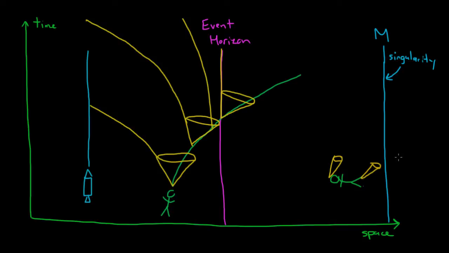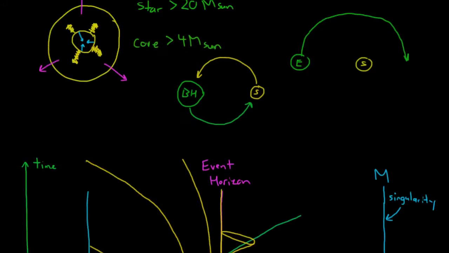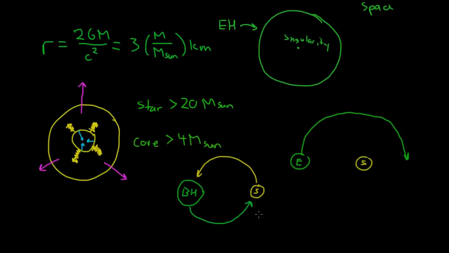So how do we actually know that black holes exist if they don't emit light and we can't actually see them? Well, the first way is by observing the gravitational interaction between invisible black holes and visible stars around them.